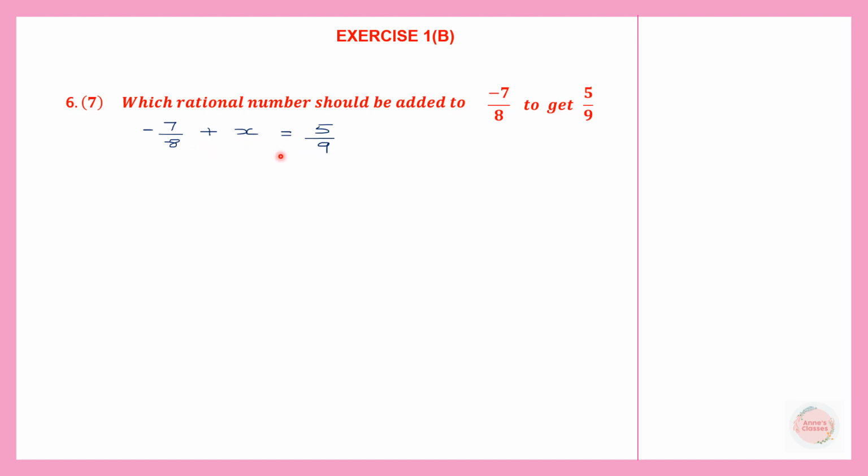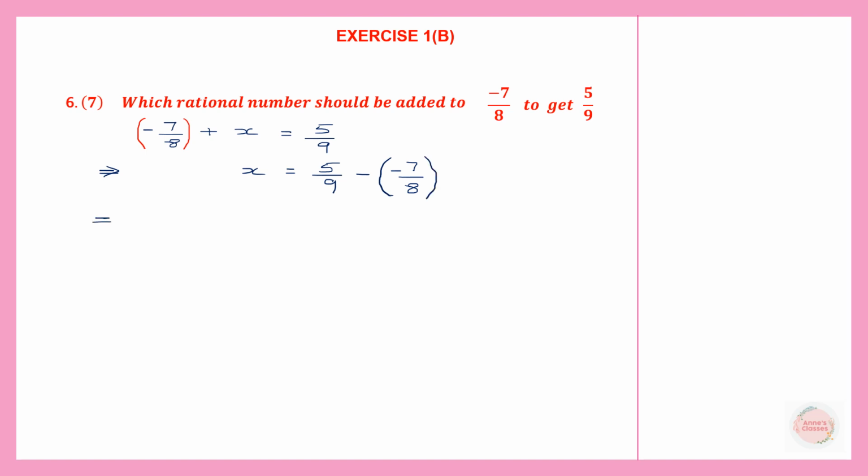Now this is in the form of an equation. So we're going to solve this linear equation. That means we're going to leave x here on the left hand side. On the right hand side we have 5 by 9. Now we are going to transpose this minus 7 by 8. If you take minus 7 by 8 as a rational number separately, you have to understand that before that there is a plus sign. This is a number by itself. Before that there is a plus sign. So when this has to be transposed to the other side, it becomes minus, and we write the same rational number minus 7 by 8. So here we have minus 7 by 8.